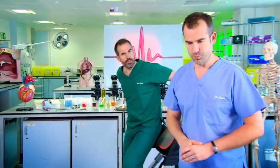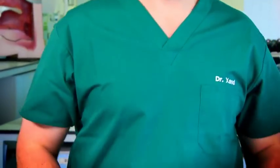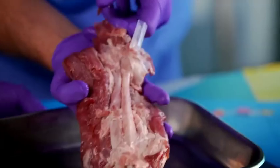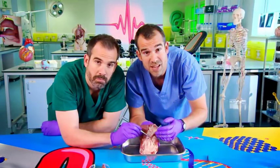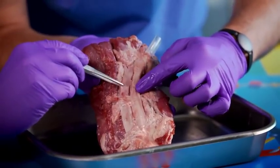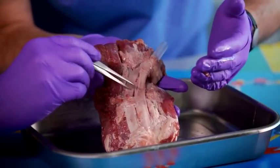We'll take a look at this — this is not for the squeamish. We're going to show you a real valve in action. This is a section of a cow's leg. You can see here an artery and a vein. These are a bit bigger than your arteries and veins, but they're basically very similar. Arteries carry blood away from the heart, and veins carry blood back to the heart with the help of valves.